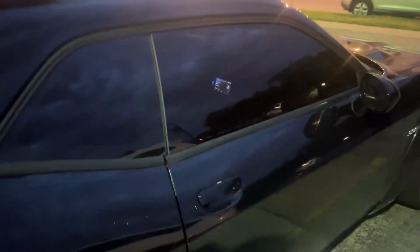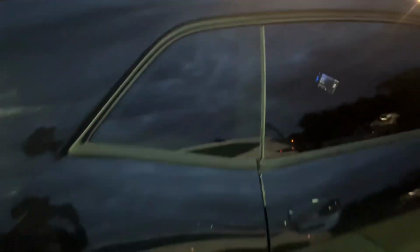About to show y'all from the outside. Got some light from the building, so you can see a little bit through there. But if I wanted a light, you probably wouldn't see anything in there. Can't really see anything in there anyway. See them lights jumping. But you see more on the outside than you do on the inside. I'm gonna get us a better view in the morning, though. She ain't seeing anything now.